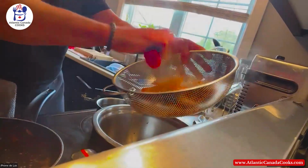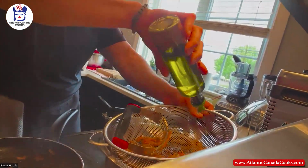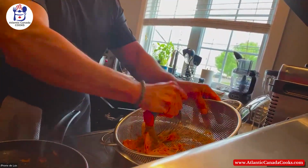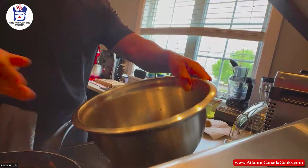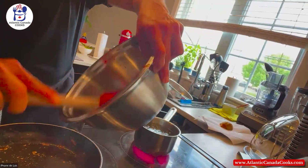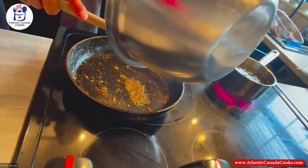And believe it or not, these drops I have here are amazing. I'm gonna push a little bit of olive oil, but I can add a little bit more. Okay. So now I have a couple of spoons of oil with a great flavor. This is magic. This is the difference. All right. So now with the help of a spatula, I'm gonna put all this in here again in the pan. I know this looks like a little bit of work, but believe me, it's worth it. It makes a difference.